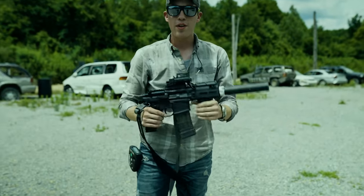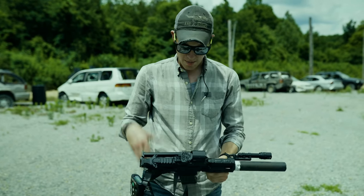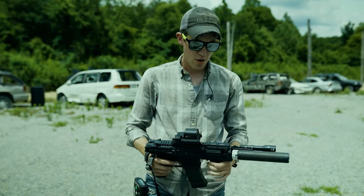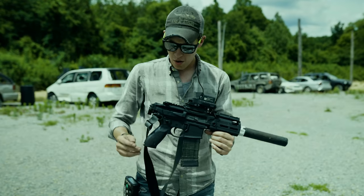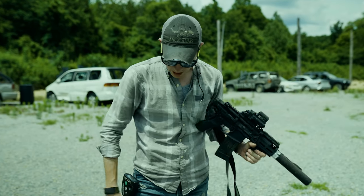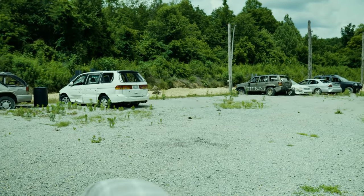Just a little bit of a different kind of video showing building a gun out, from optic and suppressor all the way out to its accessories. You know, it's white light, it's laser, which we're not using right now, perhaps in another video. And then we'll get to the MP5 SD, I'm sure, coming up here in the future. So, there we go.